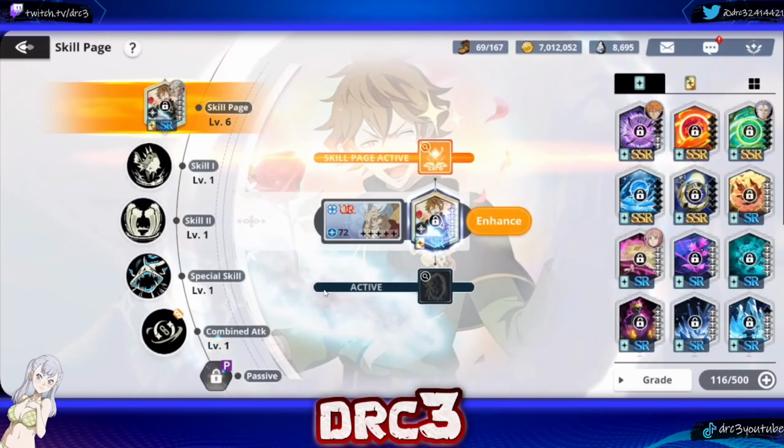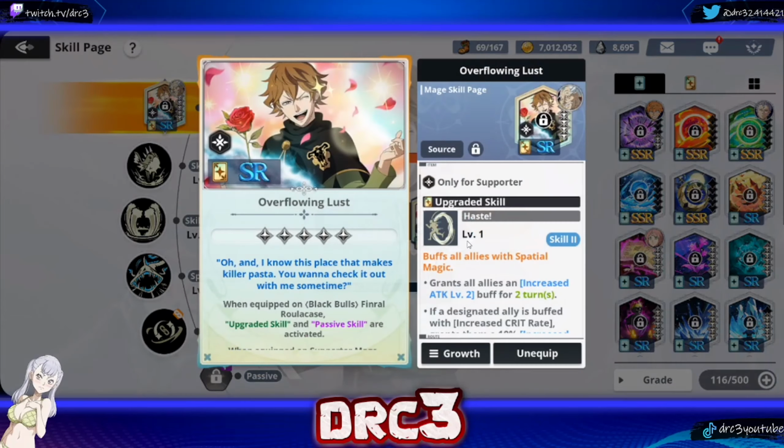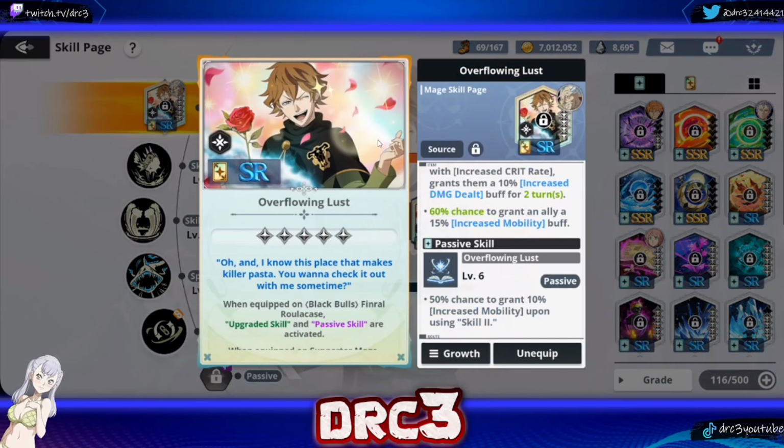Now let's talk about the skill cards you can equip to him to maximize his potential. So one such skill card would be a support skill card. It is Finroll's support skill card, and what this does is it gives a 50% chance to grant 10% increased mobility upon using skill 2.